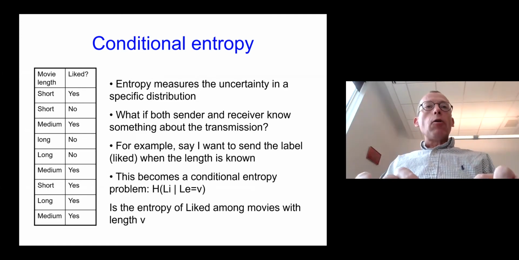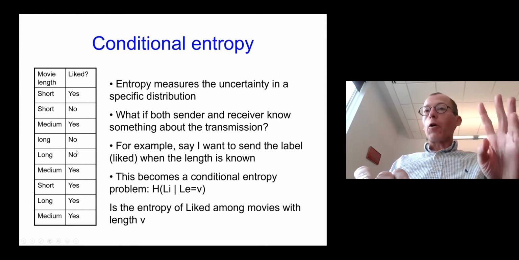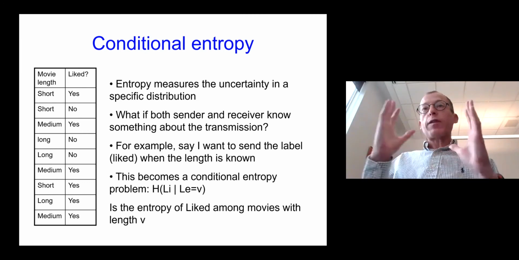Okay, so if we look at this outcome here, this is the label, right, that we are trying to predict. If you look at this label, it's 60%, no, it's 2/3 yes, right? So we have 6 yeses and 3 nos. So 2/3. So you can ask, what's the entropy of the label, right?